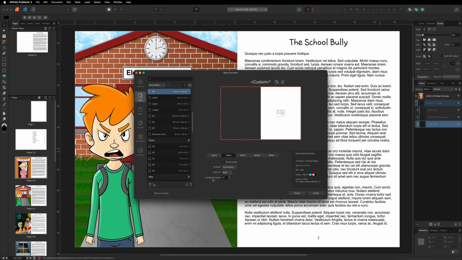So what we want to do next is set up margins if you guys want to use that. At the moment, I'm not going to apply any margins to this project. However, I may come back to that a little bit later on. So for now, I'll go ahead and leave that unchecked.